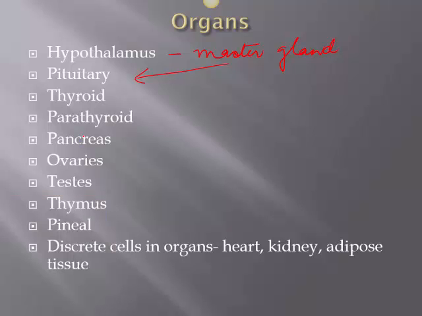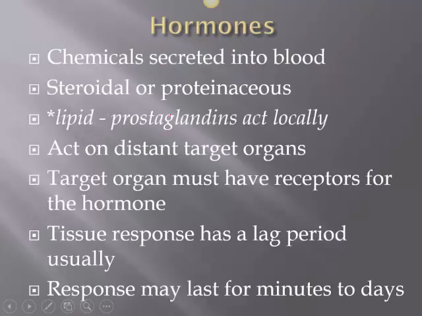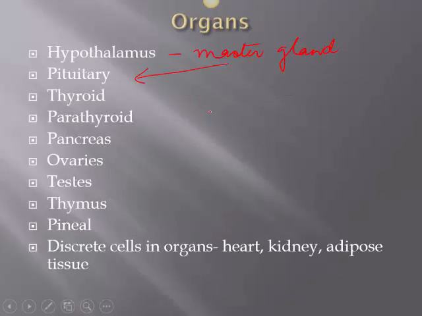Then when we come down, the thyroid and the parathyroid glands. The parathyroid are really sitting on the posterior aspect of the thyroid, so this is present in the neck. Then pancreas in the abdomen. The pancreas has both an exocrine and endocrine function. And we'll look at the exocrine part in the digestive system. We are looking at the endocrine part here. The ovaries and testes, we won't do now. We'll do them when we do the reproductive system, but they are still part of the endocrine system.